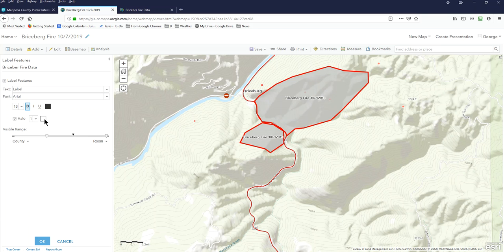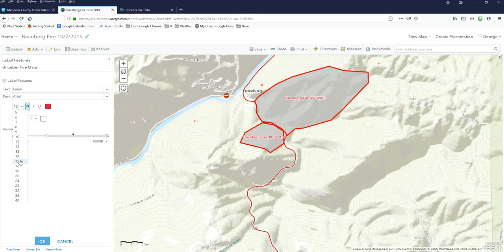Sometimes a best practice is to make the label the same color as the symbology for your polygon or your point. So we could make this red. Let's just see what that comes up. Yeah, it's not bad. Anyway, it shows that it's attached to that feature. Sometimes that doesn't work because the colors might clash with your underlying base map, but let's just go with it for the moment.